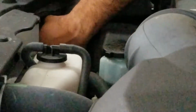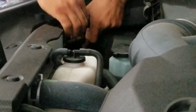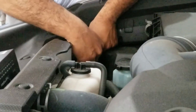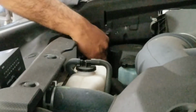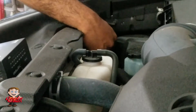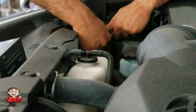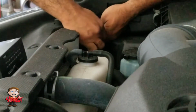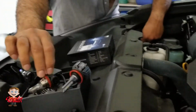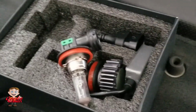But here, I'm turning the bulb a little bit, and you can take off that housing. See, once the housing comes off, it is very easy. Just give it a try, and then take the light off. If you want to reuse that light, do not touch the bulb itself. If your finger falls on it, then it is not good anymore. Anyway, I wasn't planning to reuse that at any case, so you easily remove that bulb. So that is the bulb which came with it, and all you need to do is just plug it in.